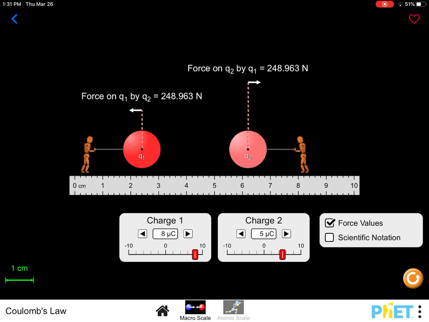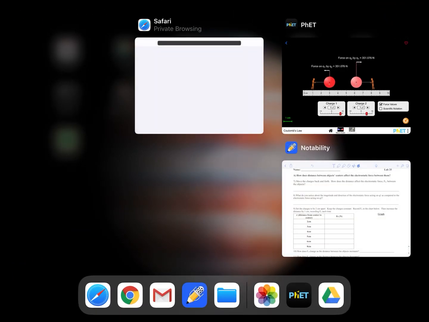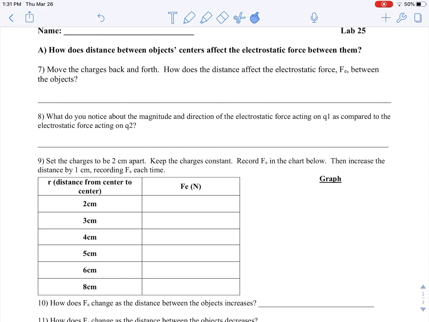All right, so once you get the feel for that, go back to the class notes and let's start working through it. You can probably do these on your own. We've actually done a lab just like this way earlier in the year. I think it was like class 48. So if you look back to that, you can probably do this on your own almost. I would encourage you to try to do as much of this as you can without watching me in the video go through it. But I'll go through the answers. Just make sure you actually do these things on your own.